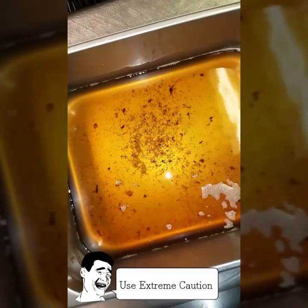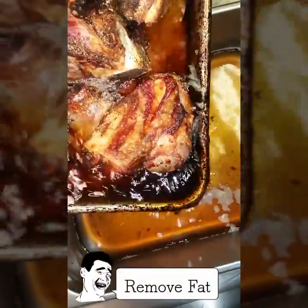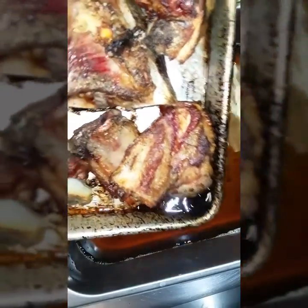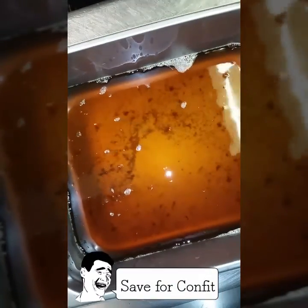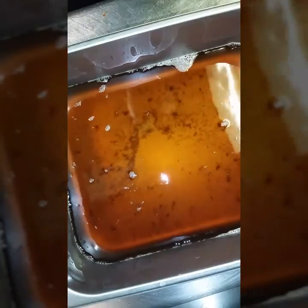A couple of important tips when pulling these pans from the oven: make sure your towels are dry since these trays are 500 degrees, and take each sheet pan and get as much of the rendered fat out as possible from the start, because you don't want that in your veal stock. It will mess it up and you'll just have to strain that fat off later. The more fat you remove from the start, the better off you'll be.